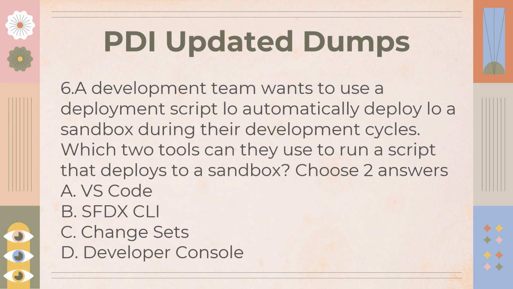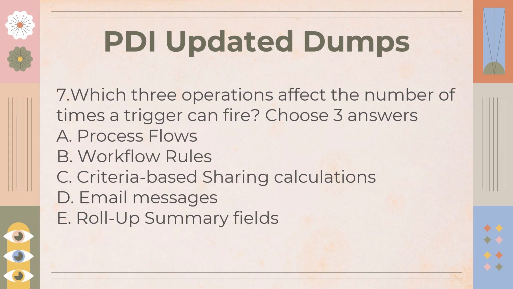6. A development team wants to use a deployment script to automatically deploy to a sandbox during their development cycles. Which two tools can they use to run a script that deploys to a sandbox? Choose two answers. A. VS Code. B. SFDX CLI. C. Change Sets. D. Developer Console.